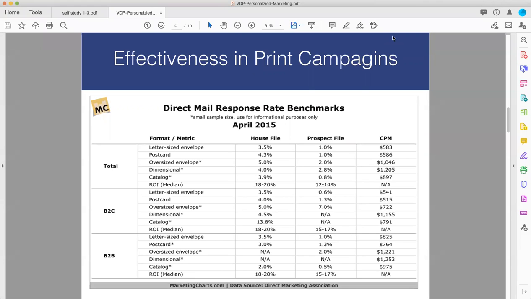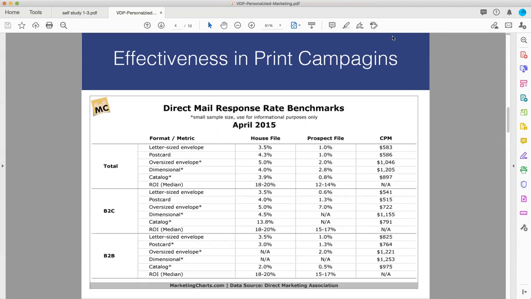The chart we're starting on today is one that talks about, and I think I'm going to post these slides for you guys if you want to page through them yourselves. I'll make them downloadable. Anyways, this chart talks about the response rate and how much money you get per kind of median return on your investment. I'm not 100% on all of what it all means, but you can see that some things like oversized envelopes and dimensional mail seem to get a lot of response. Postcards also get a pretty good amount coming back.